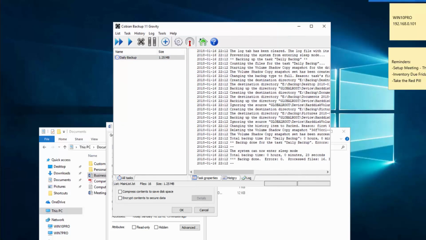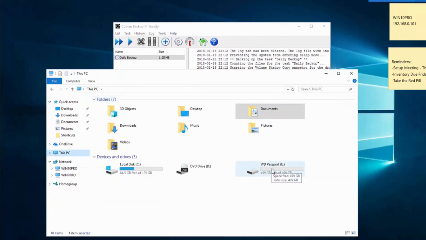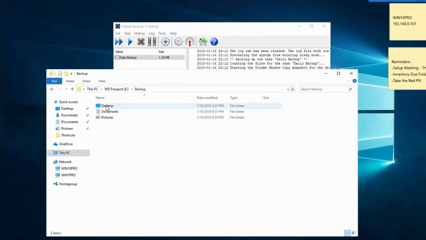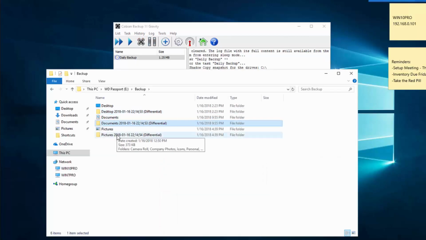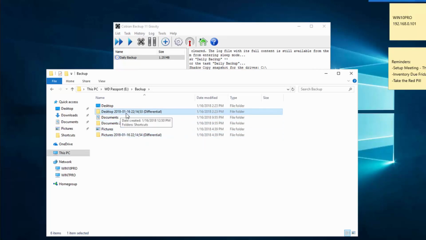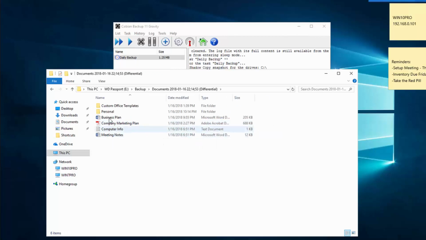Let's go ahead and look at our destination folder so we can see what that looks like. So I'll open up my PC. Go into the passport and the backup folder. So the first time it does a backup, these are just full copies. Now let's see what happens if we run the backup again. It's going to process all the files again, and I'm going to show you what the folder it creates looks like. You can see that these are all differential backups. And look, there's a nice timestamp on each folder. It has today's date and the time, 22/14/53. And if I go in here, you can see all the documents are backed up.